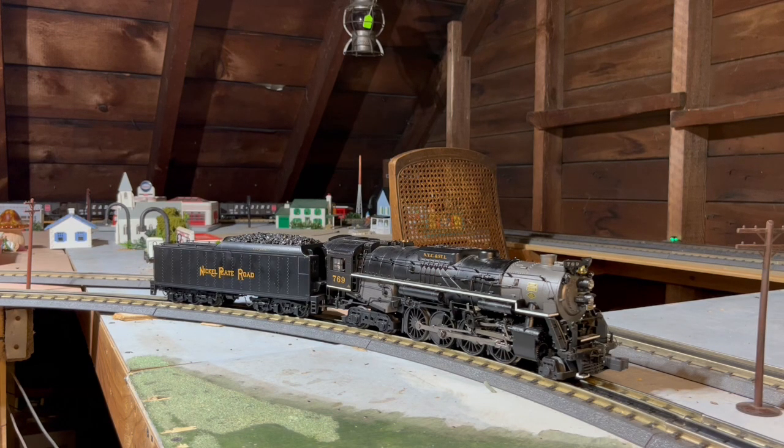In 1969, the 759 was painted blue and gold for the special train celebrating the 100th anniversary of driving the Golden Spike, dubbed the Golden Spike Centennial Limited, and it would take 759 as far as Omaha, Nebraska. After returning home from the Golden Spike Limited, 759 was returned to her Nickel Plate Road livery and ran 2 excursions for Steamtown, one of which in Scranton, Pennsylvania, Steamtown's future home.